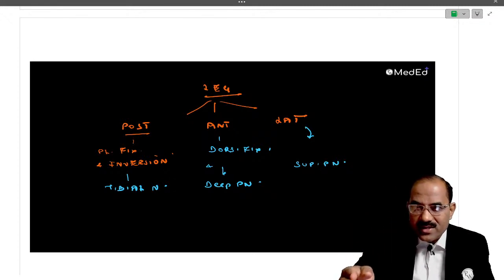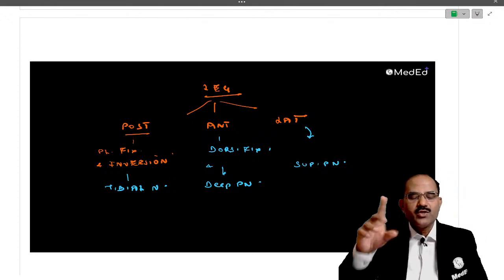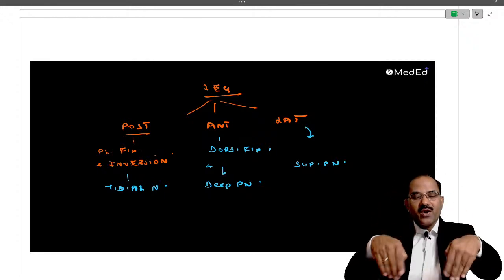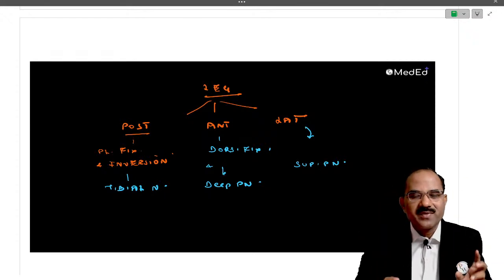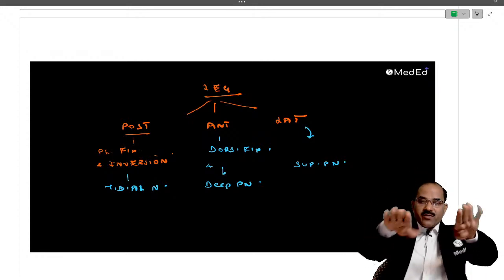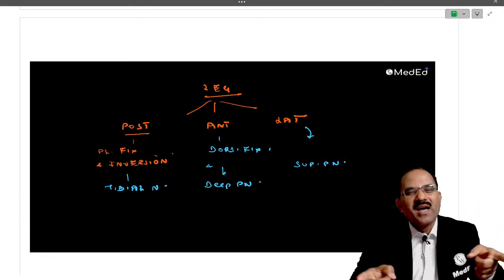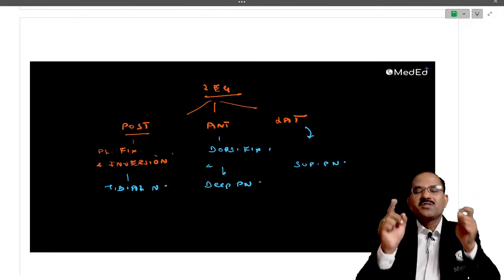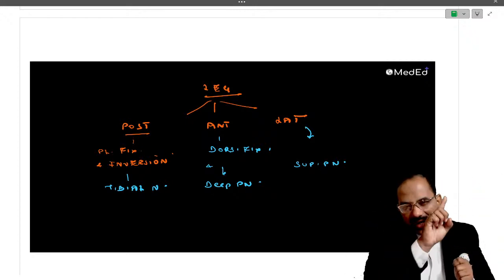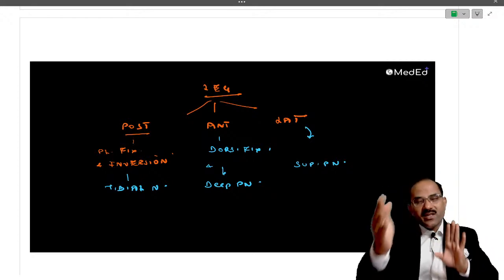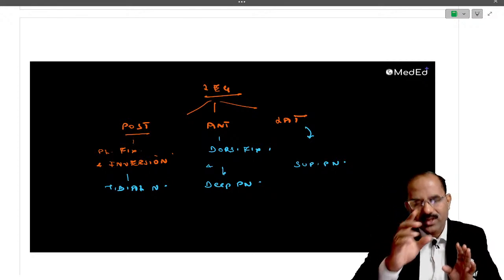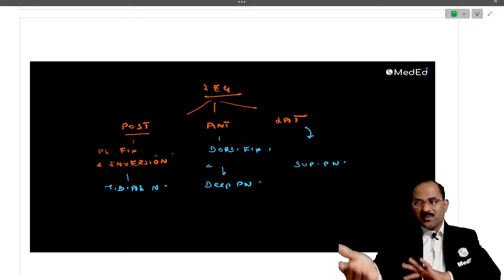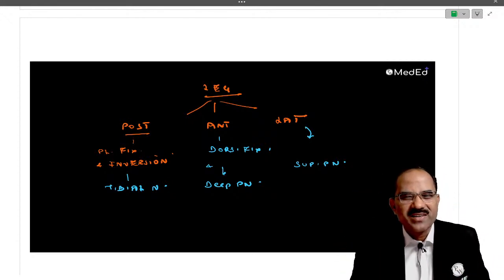The nerve involved is the tibial nerve. The nerve injured is the tibial nerve. A person is not able to dorsiflex the foot. There's a foot drop. Deep peroneal nerve. And the person is not able to evert the foot. That means the lateral compartment is paralyzed. The nerve is the superficial peroneal nerve. The common peroneal nerve winds around the neck of the fibula, then divides into a superficial peroneal and a deep peroneal nerve.